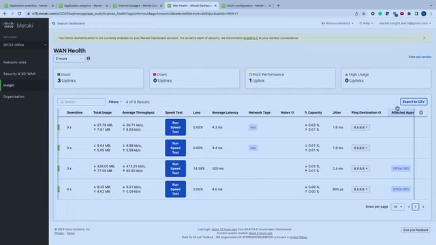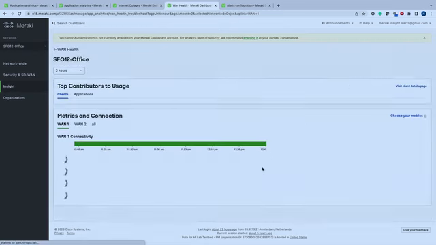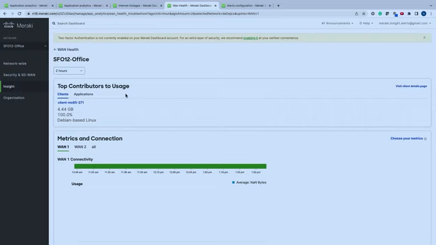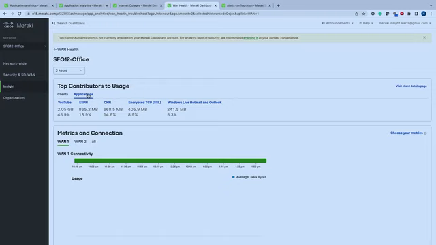And there was an executive meeting happening at the same time. Because of that, there were constant disconnects. As an IT administrator, it was difficult to identify who this client was and what kind of applications they were using. So what we've also done is introduce the top contributors to usage. This information tells you which client is now using the majority of the bandwidth and which applications are being accessed at that particular time that are contributing to this usage as well.